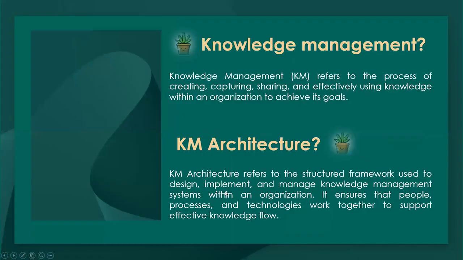Next, I will talk about what is knowledge management. Let's start with the basics. Knowledge management is the process of creating, capturing, sharing, and effectively using knowledge within an organization. In simple terms, it's about making sure that the right knowledge is available to the right person at the right time, so the business can perform better, solve problems faster, and innovate more effectively.